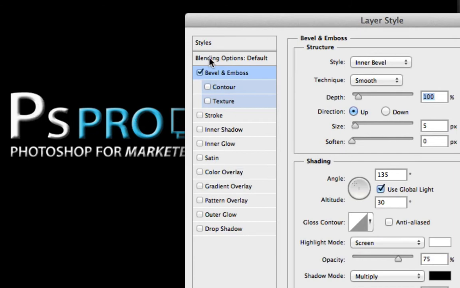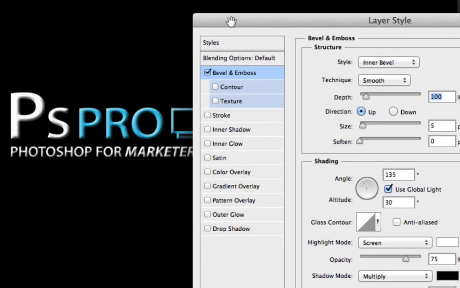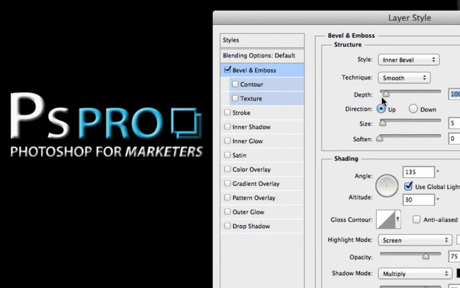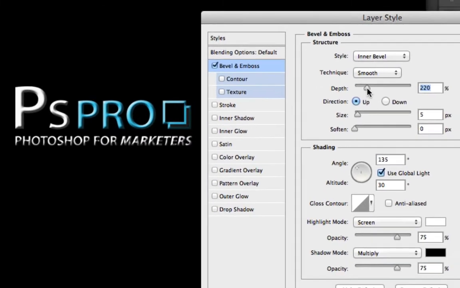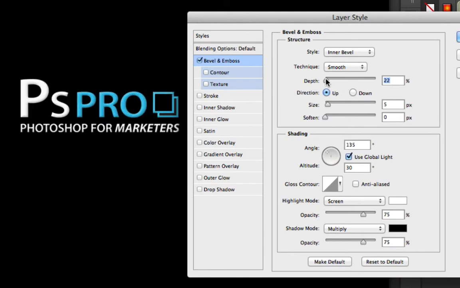Now I think that looks really nasty and so many people just leave their logos like that, but each one opens up various attributes which you can play around with. In this case you can make it go up or down, you can soften it, and you can play around with the sizes, and there's a ton of different shading effects and different levels of shading that you can do.